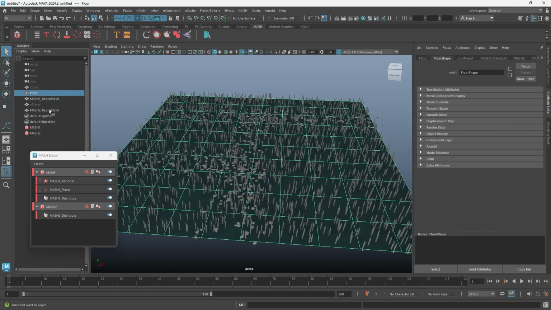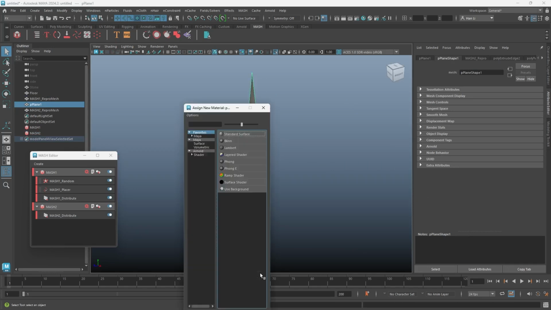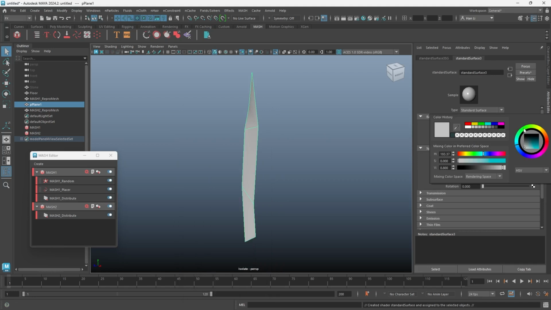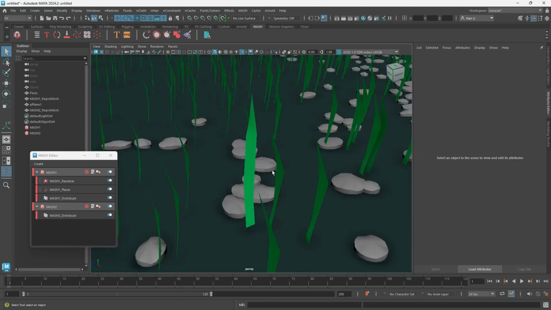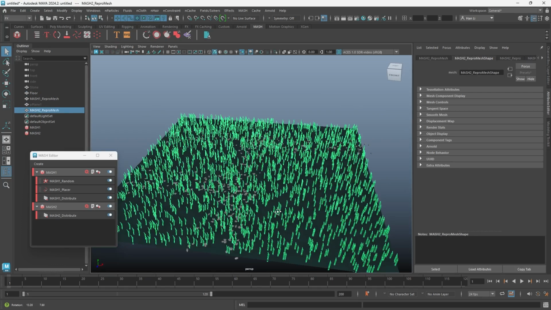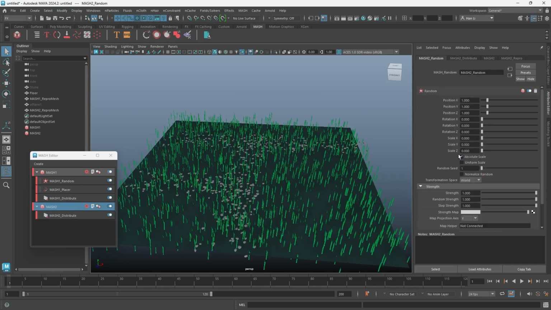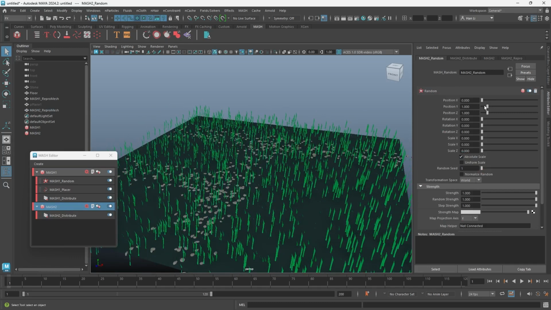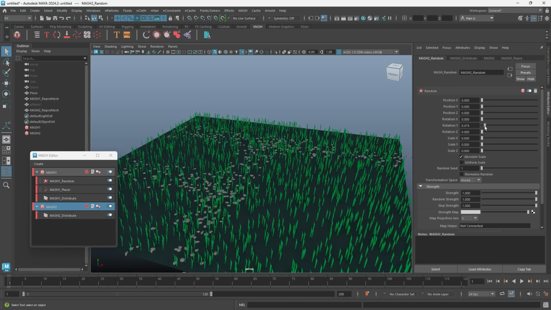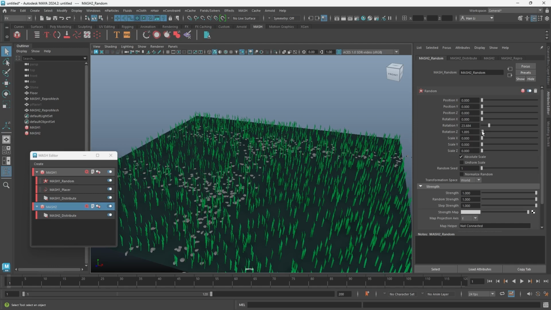Actually, let me just apply a material to this grass so you can see it a bit better. So this is the original grass strand. So assign new material, just a random standard surface. Let's give it like a green color. And then the grass. Let me hide the original mesh again. Yeah, let's go and add a random node. So randomizing this, I don't want to randomize the position. I just want to randomize the rotation. The Z rotation just a bit. The X rotation just a bit. But it's mostly this Y rotation.